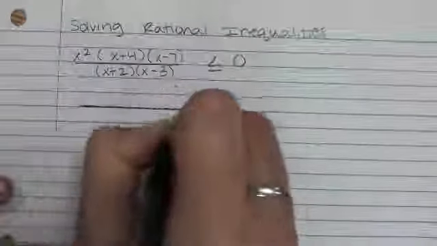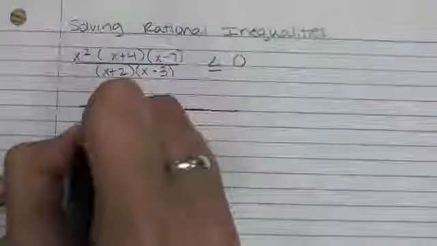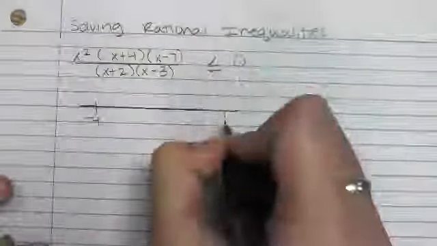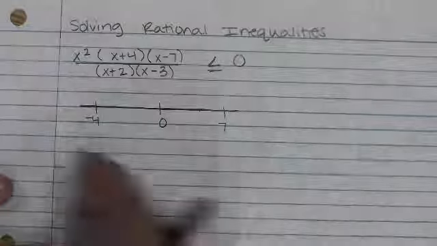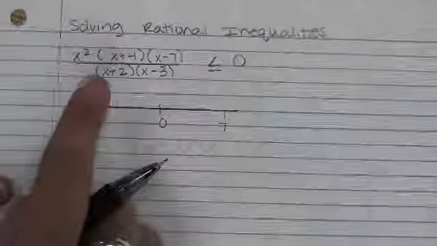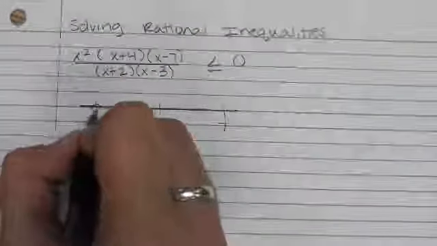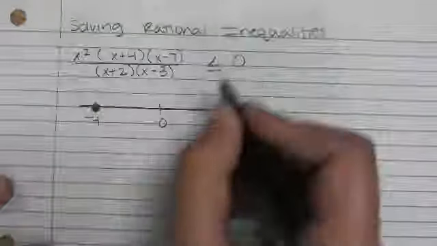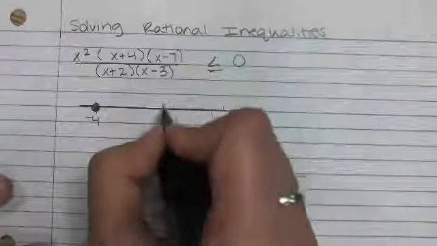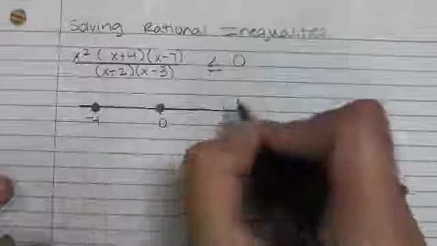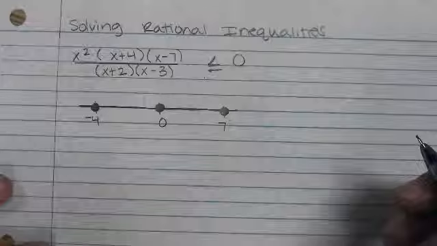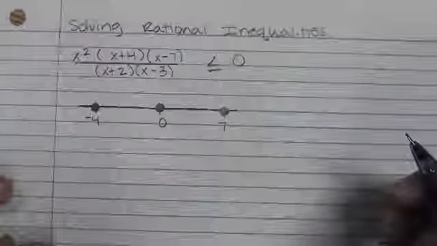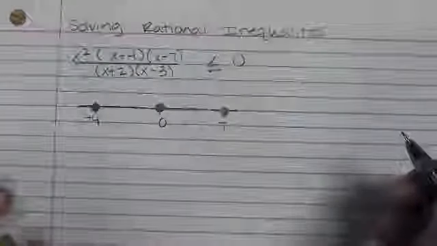So I'm going to draw a number line for this. And I'm going to have negative 4 over here, and 7, and 0. And I just got those numbers from the factors. And I can equal negative 4 because that's an x-intercept, and I can equal 0, and I can equal 7. Those are all okay. Are we doing okay so far? All right.